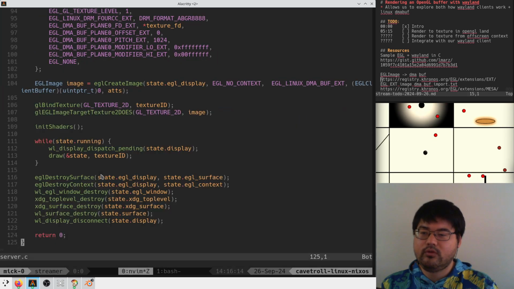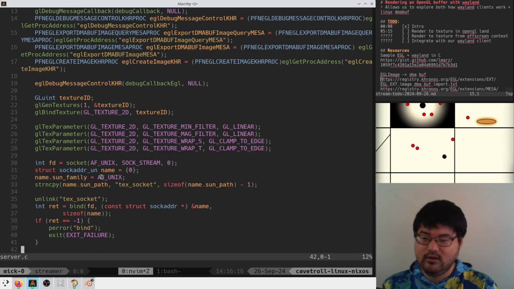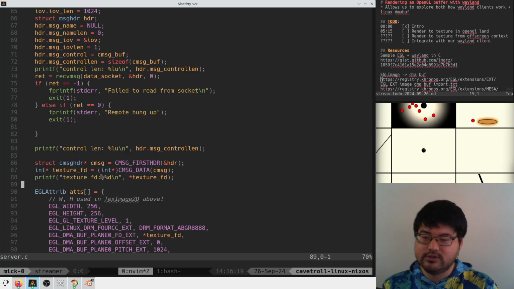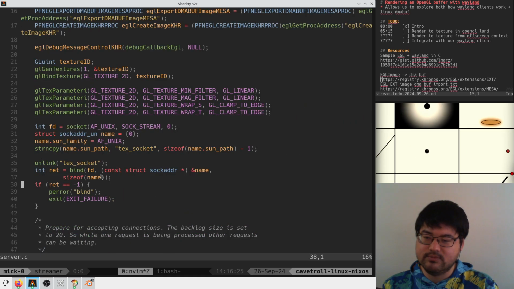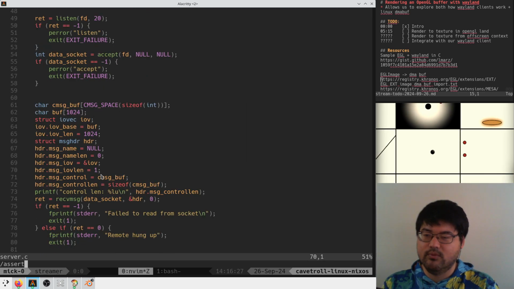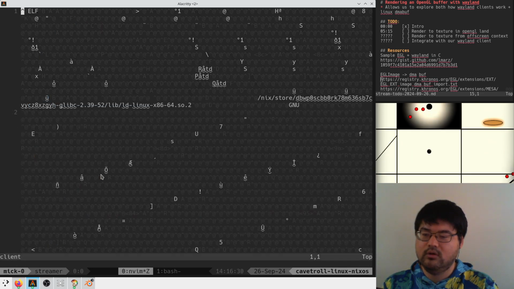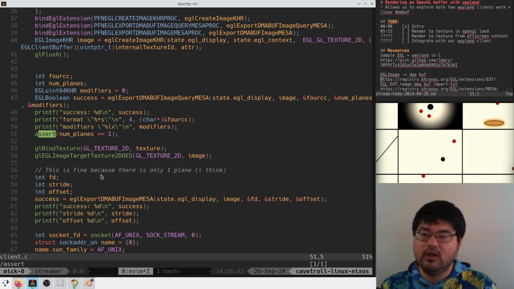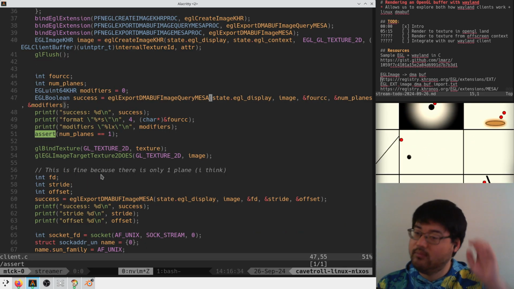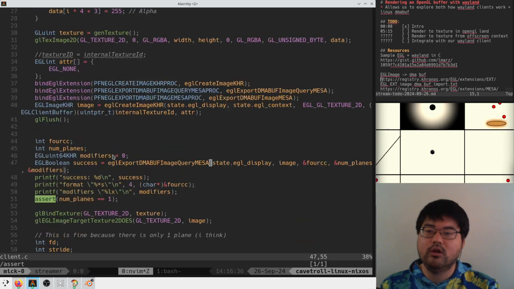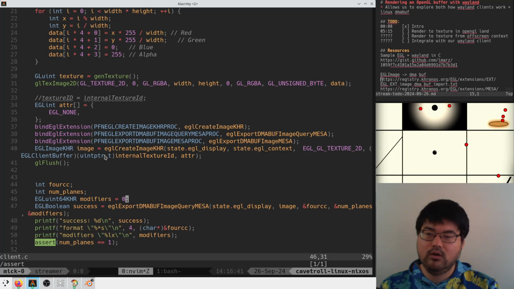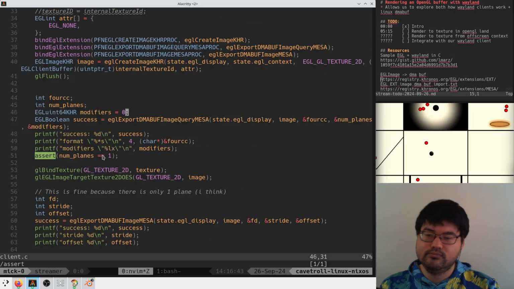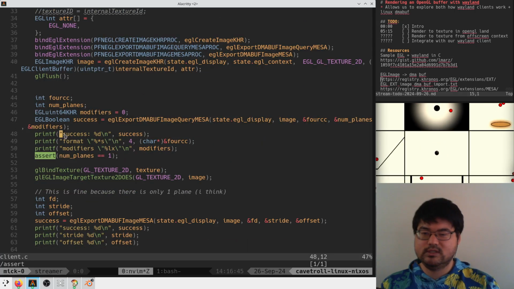So our client.c is mad about the texture that we created, which is a little confusing to me. I feel like we didn't change much here. So he's asserting somewhere that num planes is 1 here. This query mesa thing did not work anymore, which is surprising.